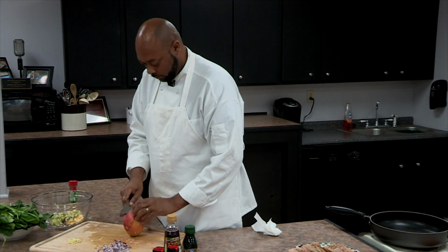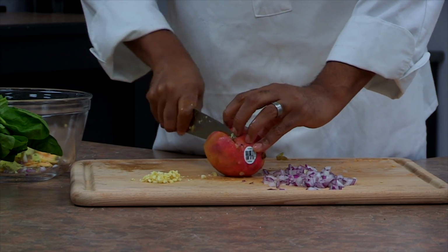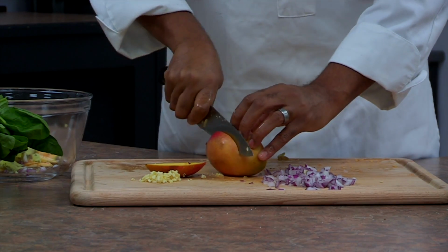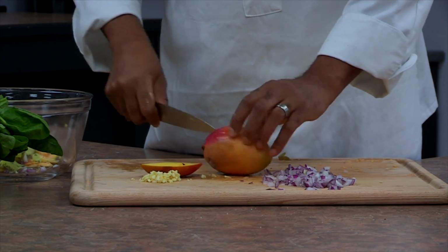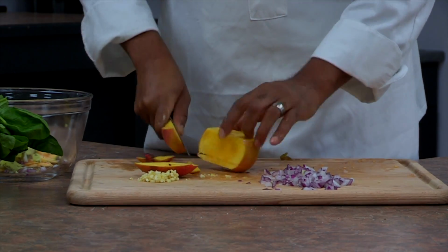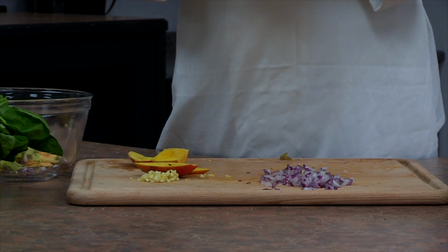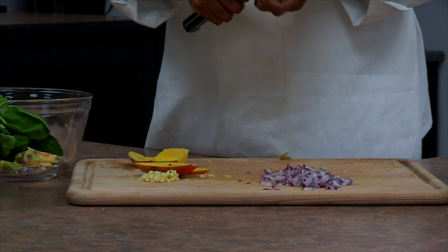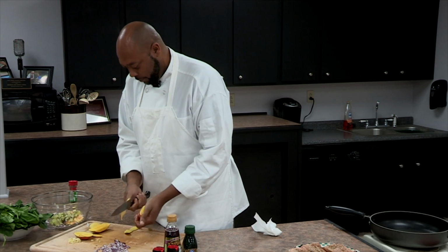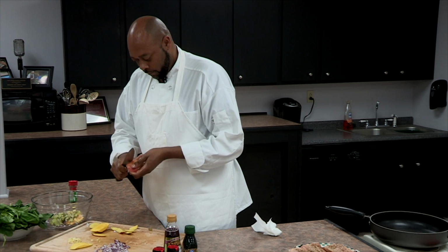Now our mango. It has this pit in the middle, so what you try to do is go around that pit or go on the side of that pit and not hit it like I'm doing here. There we go. Voila. And then we're going to take the skin off of it. And then we're going to chop it up and we're going to add it to the bowl of greatness. That's one piece.